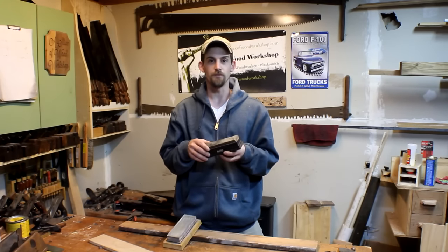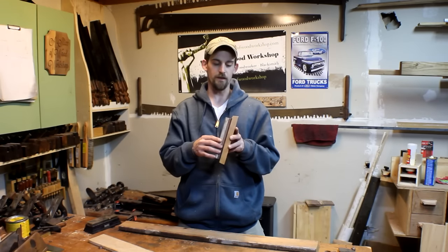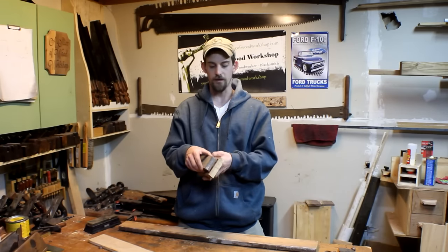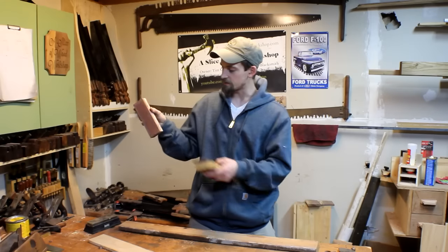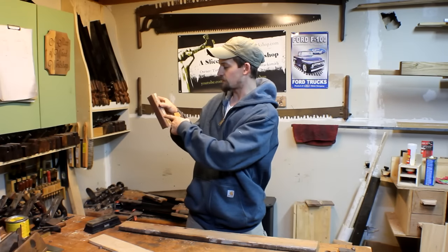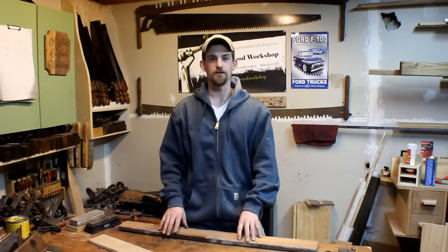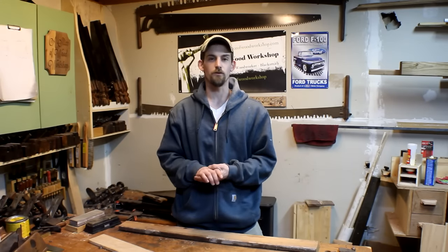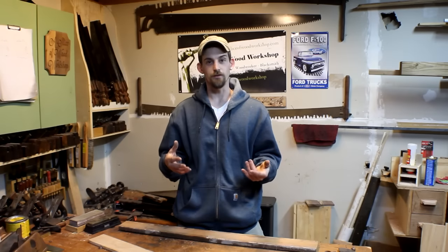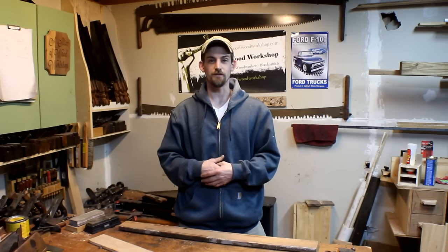This worked really good. The next step I ended up taking was going with whetstones. I ended up getting this combination whetstone from Imanishi, and it is a combination 1000 and 3000 grit. 1000 is the red, 3000 is the white. Now another alternative is using diamond stones or actual stones like an Arkansas stone, stuff like that, and you can use those as well.